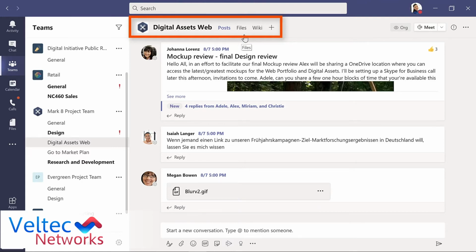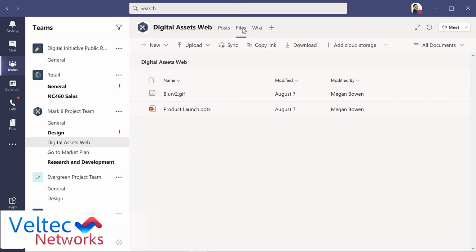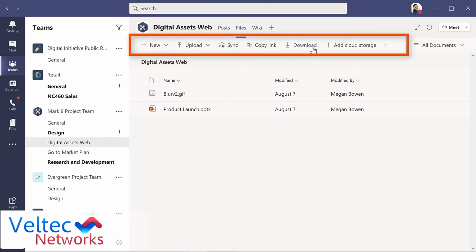And these are how you organize your work with links to files, apps, and services. Every channel has 3 default tabs. There's Post, and this is where your team posts messages, replies, conversations, where you can hold meetings and even share files. We have Files. This is automatically then where shared files are stored and can be accessed and can even be co-edited. You'll see some options to be able to directly upload a file, download a file, sync files.